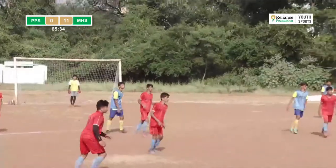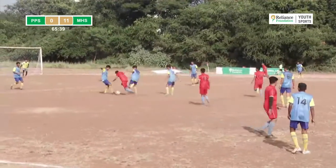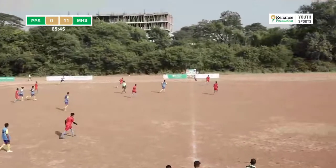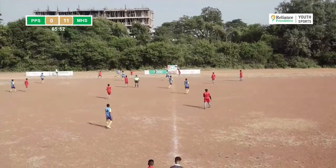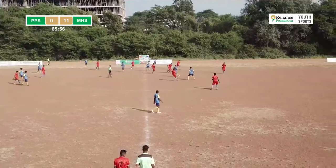Look at the centre backs, look at the wing, and you just give it a front pass. Like you clear so much so that the attackers get the ball directly from the defensive half, and the ball comes back. Aditya, while having already 4 goals to his name, is playing now near the central defensive part of the team. Oh, there was an uneven bounce right there. Could have gone against Maharashtra High School. Nothing to it.